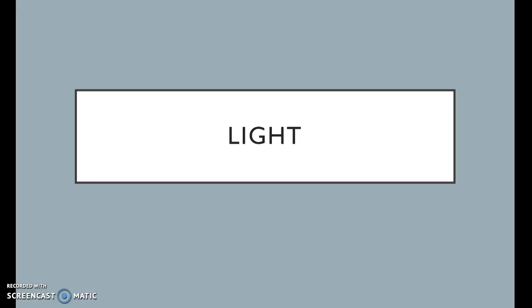Light is a form of energy that's released by an accelerating electron, and there's a couple of ways that could happen. First of all, if this was an atom, and it has its electron orbitals, this would be the nucleus, made of protons and neutrons. Then in the orbitals around it we have electrons, and depending on where they're distributed, they'll spontaneously jump down. When they do, they release some light.